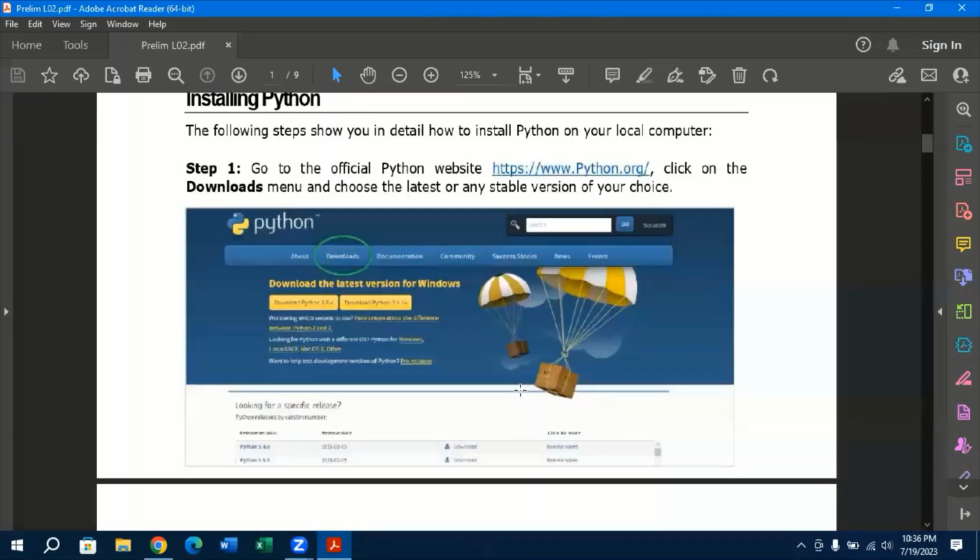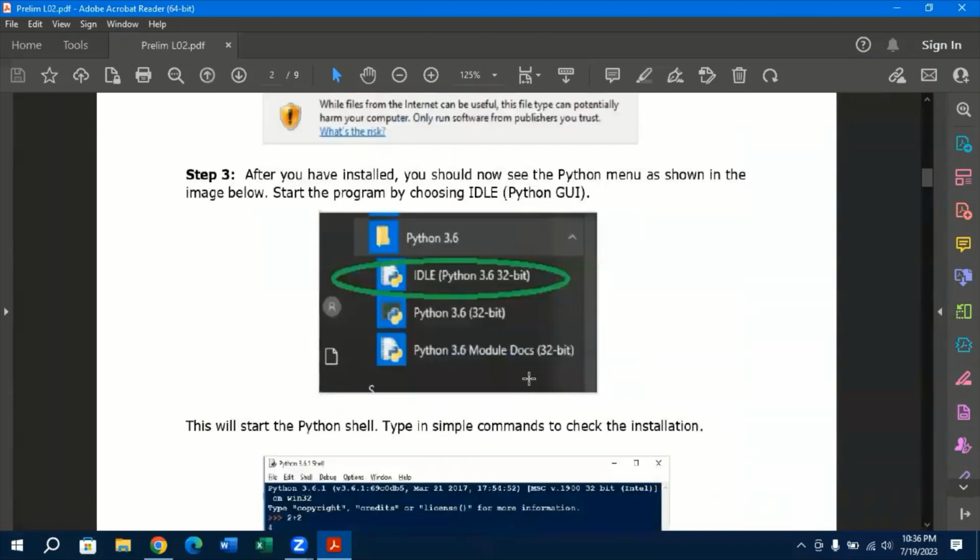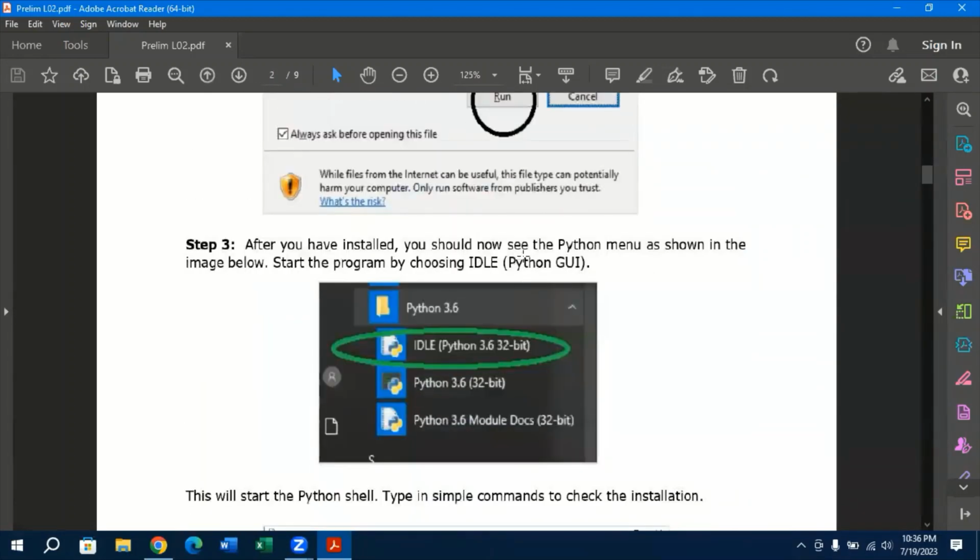So next, na-install natin siya, so try natin once you install, run yung Python menu as shown in the image below. Try natin run yung IDLE or the Python GUI.